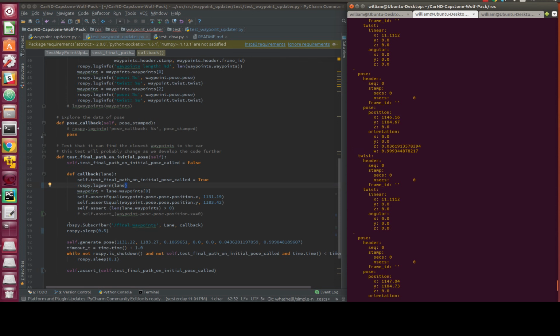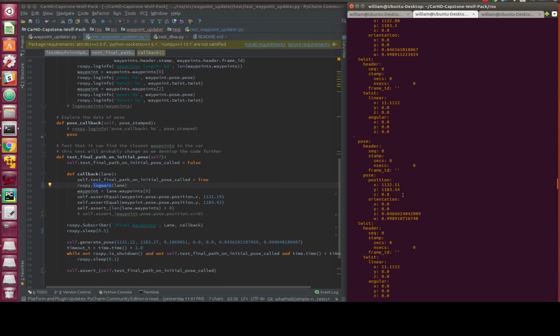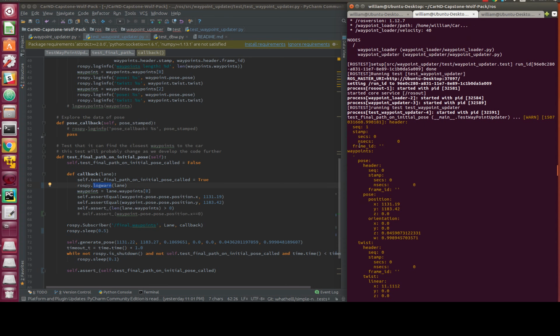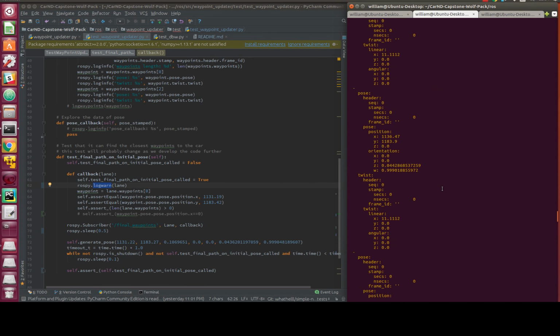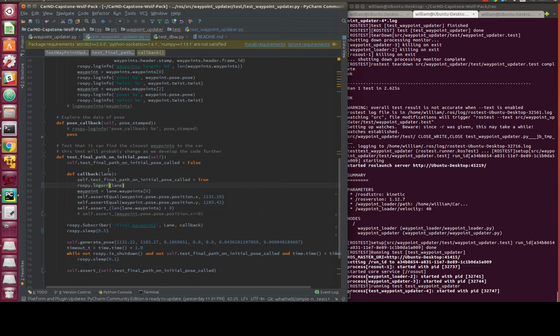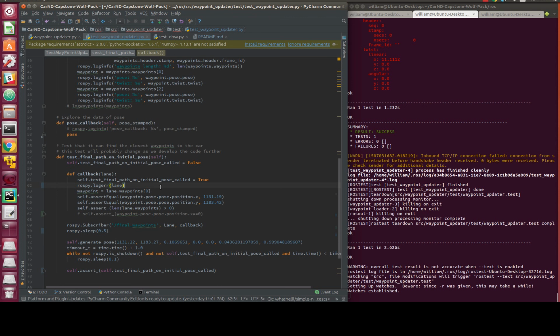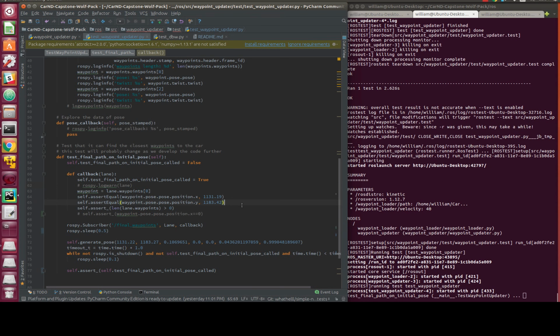What I like about log warn is that it actually prints out the object in a different color text. I wonder if log error is red. Yeah, cool. So if you want to do different color logging, that's the way to go, so you can see it out of the all white generic text.